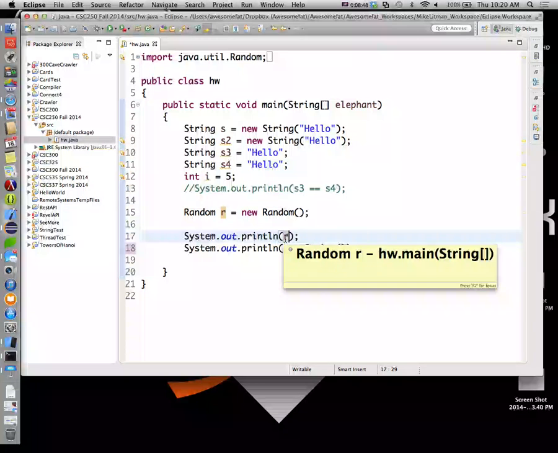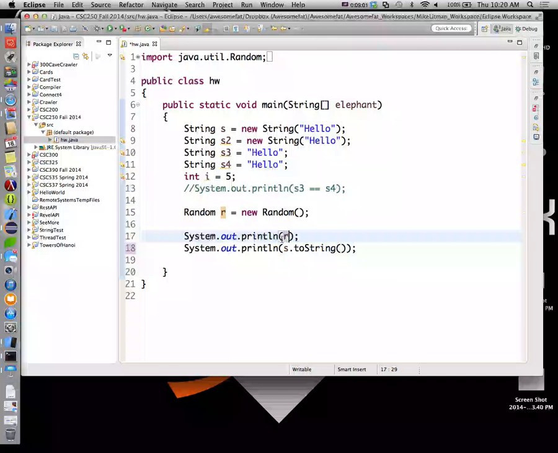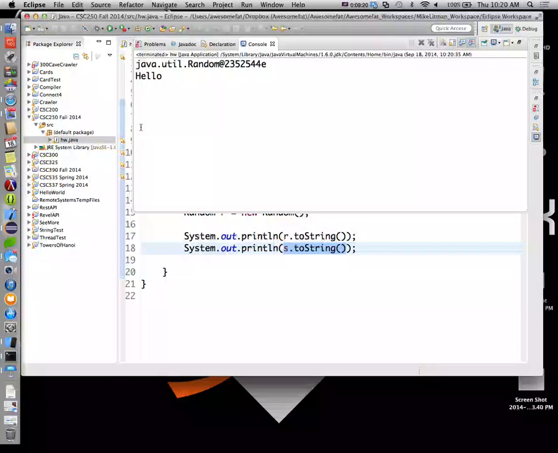That make sense? Now, when we actually look at the documentation, you'll see that there's a version of println that also knows how to print out strings. So you actually take this one step further, but pretend like that doesn't exist right now so I can explain this concept to you. So it's automatically calling the toString method of whatever we put in there if it's an object. Now, random's toString method happens to boil down to a crazy memory address. S's, our string's toString method, boils down to a nice, pretty string. But we see the same output we had before, kind of proving that toString was there, but invisible to us.